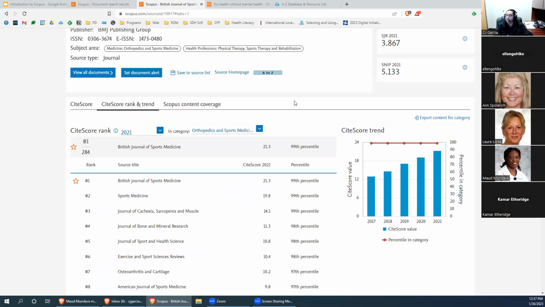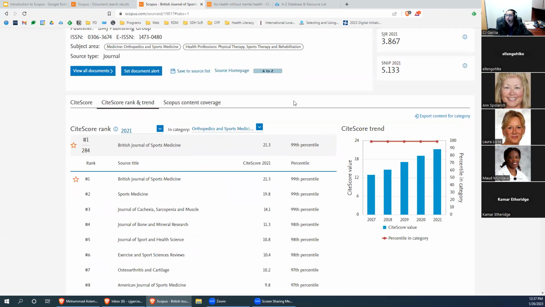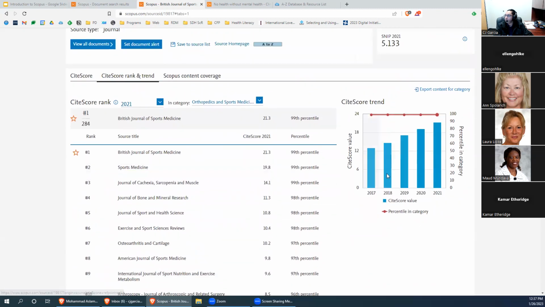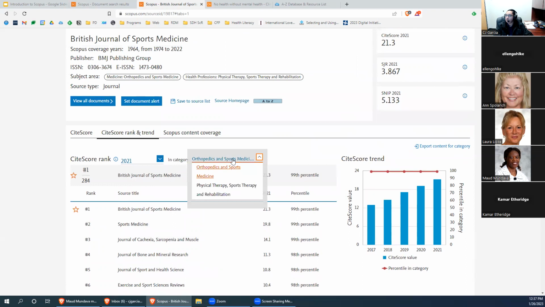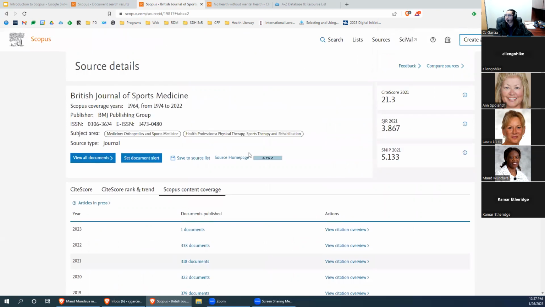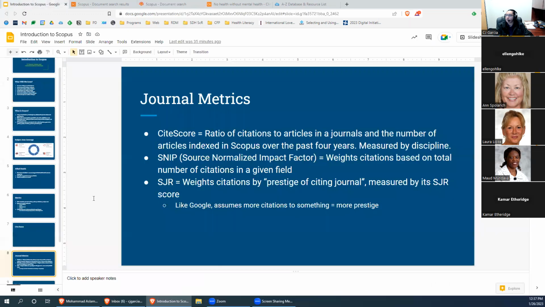And there's a couple other things you can see here in the journal page as well. You can compare it against other journals in the same fields. You can see its trends over time, et cetera, and see the other fields that it's indexed in. And you can also see how many articles Scopus has for these particular journals divided by year. And of course, if you want, you can click on these to get more information about the publishing trends and to see the abstracts and the full text and all of that. And so that pretty much covers all of the basic features of Scopus.